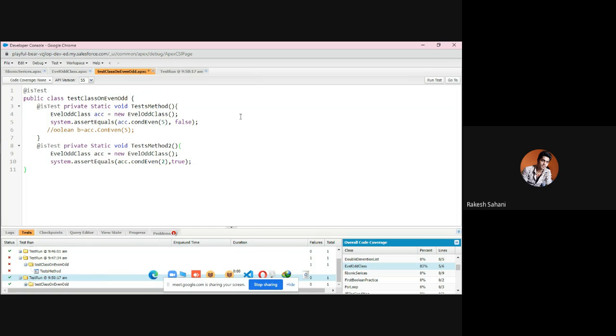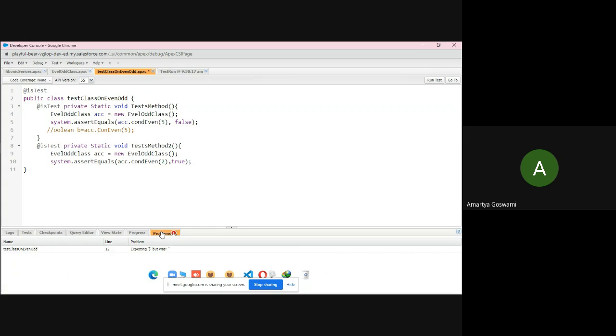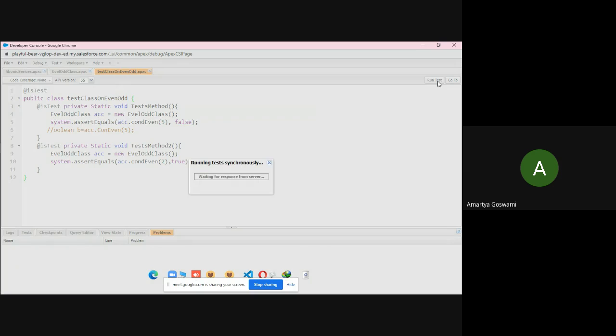Yes, sir. What is the coverage? It automatically removed my bracket, I don't know why. Now run the test class, because it was not executed with this.